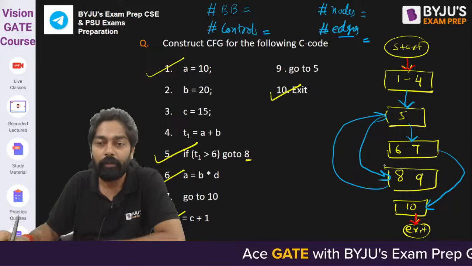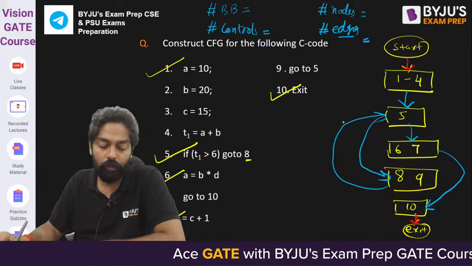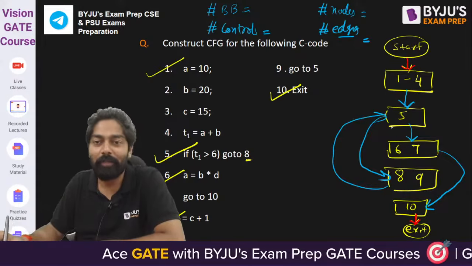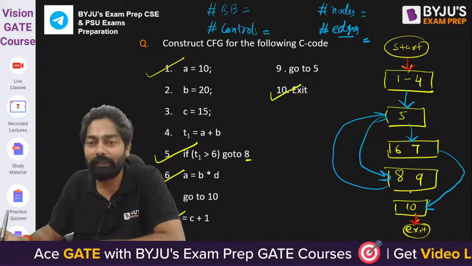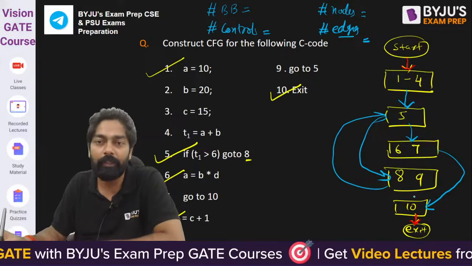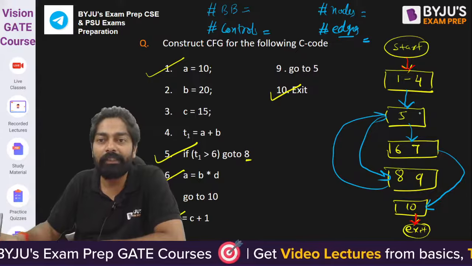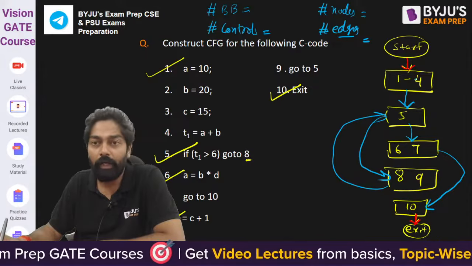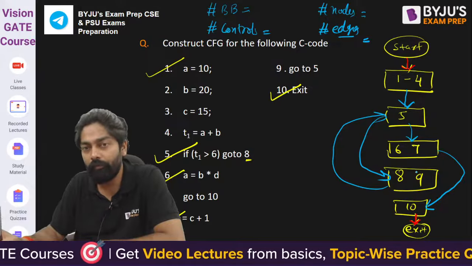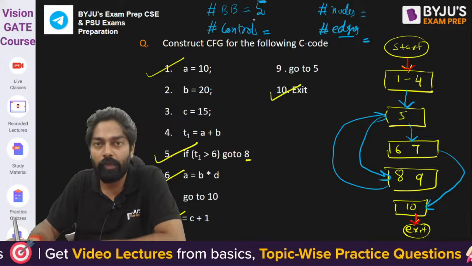Edge will be here. Don't bother about the program, maybe they will get stuck in a loop. But can you please tell me what will be the answer? Now, the number of basic blocks, the rectangles: 1, 2, 3, 4, 5. So 5 is the number of basic blocks.